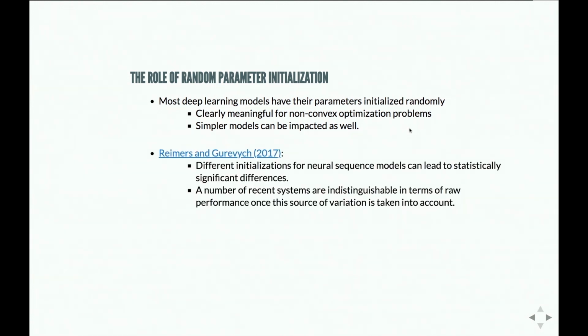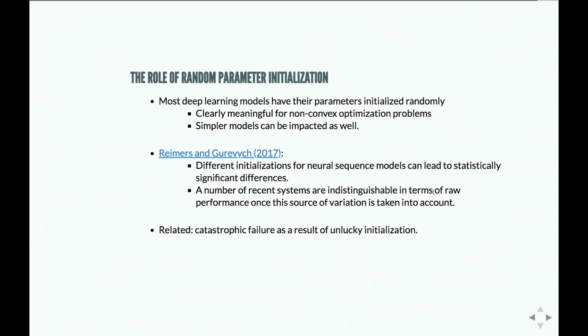A kind of startling result from a couple of years ago is this paper that did a bunch of analysis of recently proposed neural language models. And the striking finding of this paper is that if you ran these systems a lot of times, then the differences between them essentially disappeared, because the way in which they had been randomly initialized was having a big impact on the final outcome for the models. And it put a damper, this paper, on the feeling that recent proposals were vastly better than earlier ones, because when it all washed out, the differences were small or non-existent. And this was all tracing to different initializations. And this is sort of disturbing also for statistical testing. Different initializations can lead to statistically significant differences.